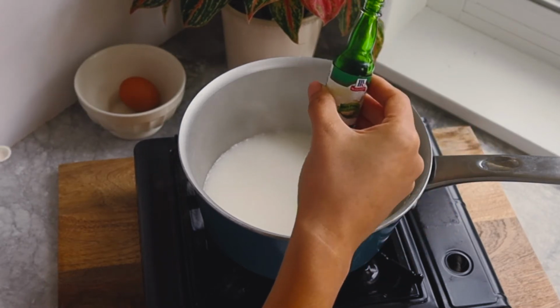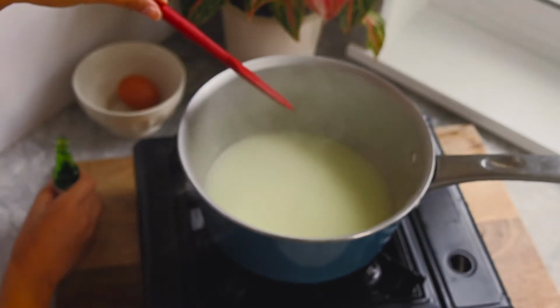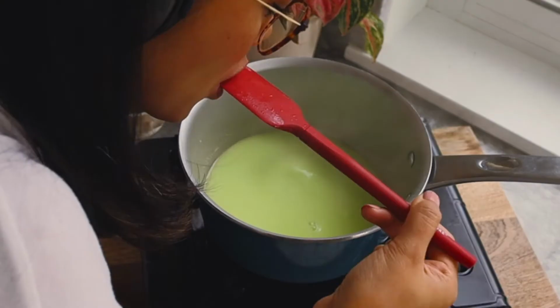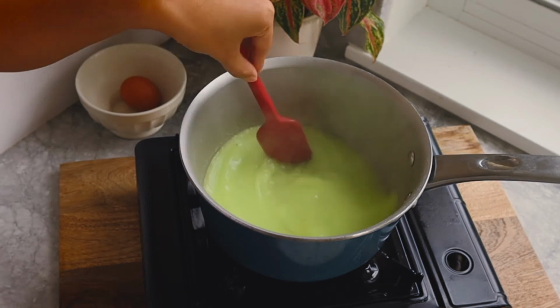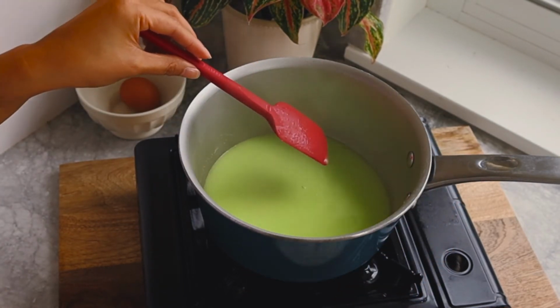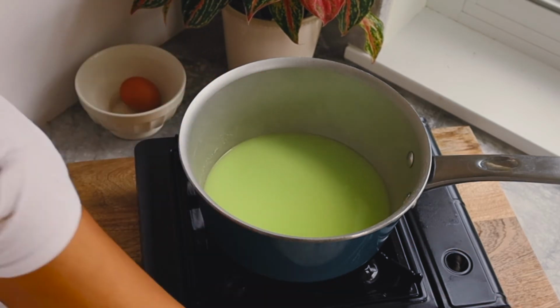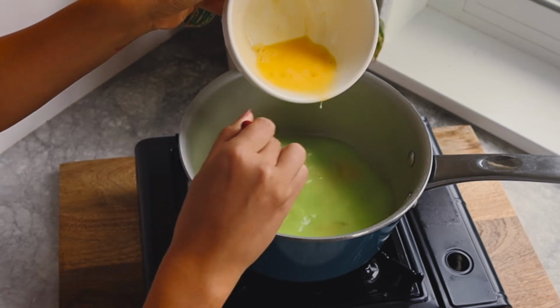I thought I'd just put in a few drops and, Bob's your uncle. I smelled it and thought, you know what? It's really not that strong of a flavor. So I kept adding and tasting, adding and tasting, maybe like 4 or 5 times. I feel like I used maybe half to a teaspoon of flavoring, which I feel is pretty normal. Then for this version, I just dumped the eggs straight into the pan.